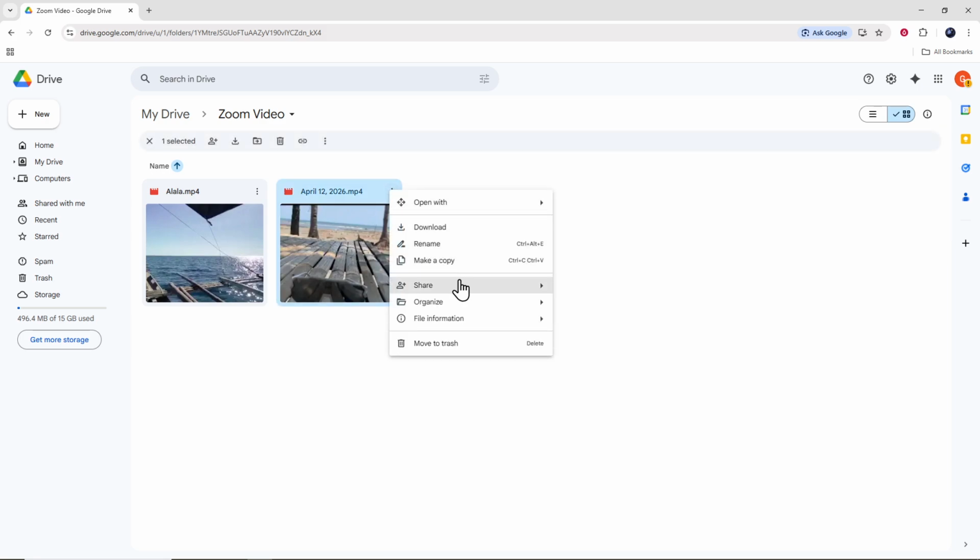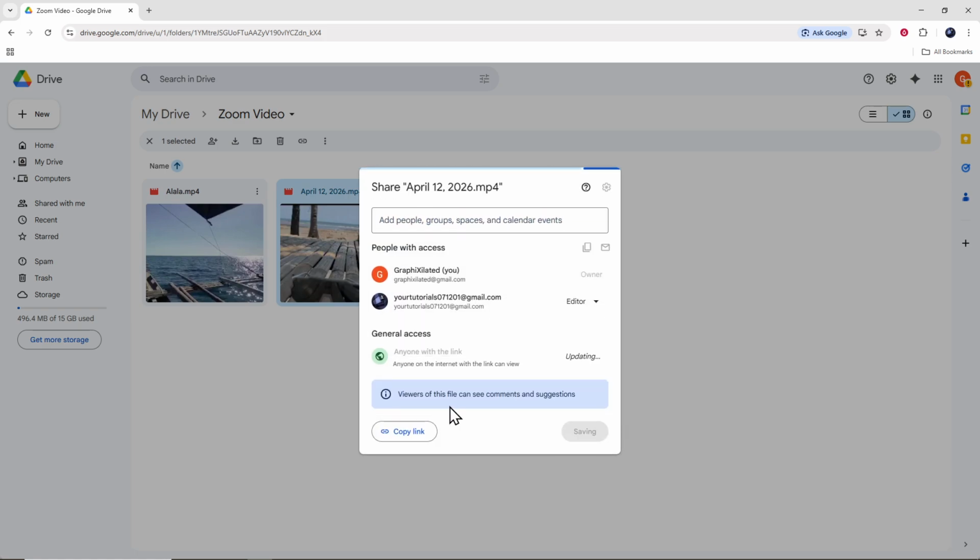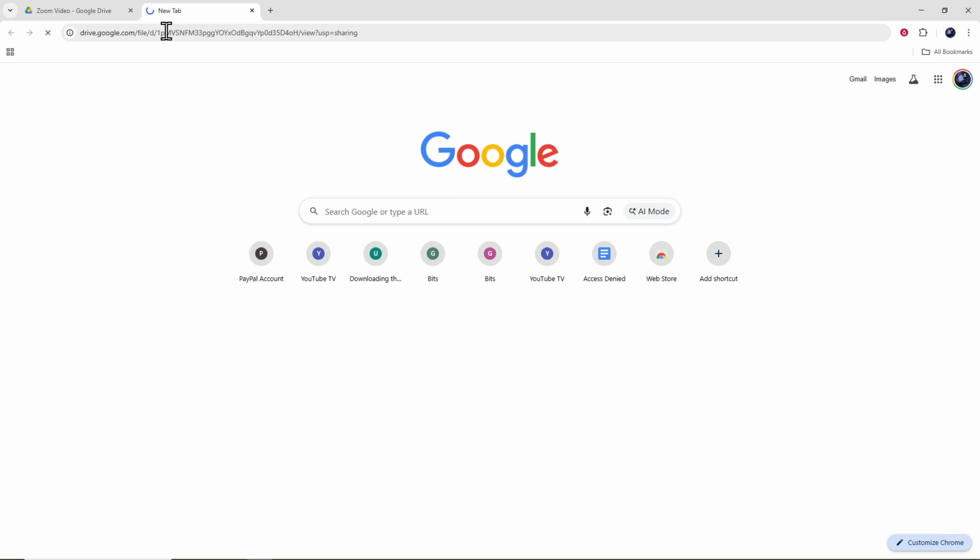In the link settings, switch the access to anyone with the link if you want anyone who receives it to be able to view. This is great for quick sharing without managing individual access. If you'd rather limit it, you can add a specific email right from this window instead. For broad sharing, keep it on anyone with the link and make sure the role is viewer so people can watch but not change the file. Click Copy Link. Now paste that link into your chat, text, or email. The person on the other end can open it immediately.